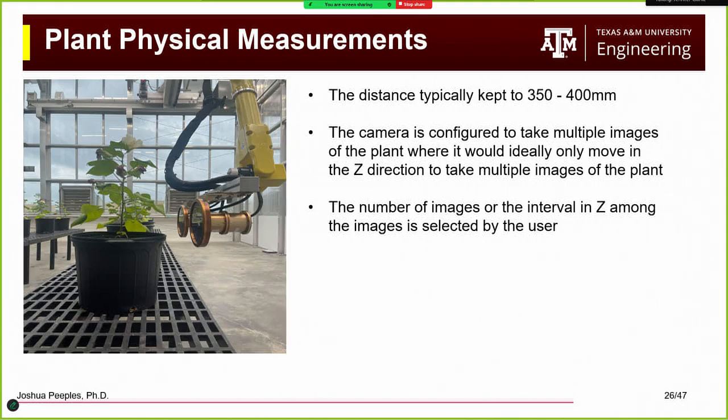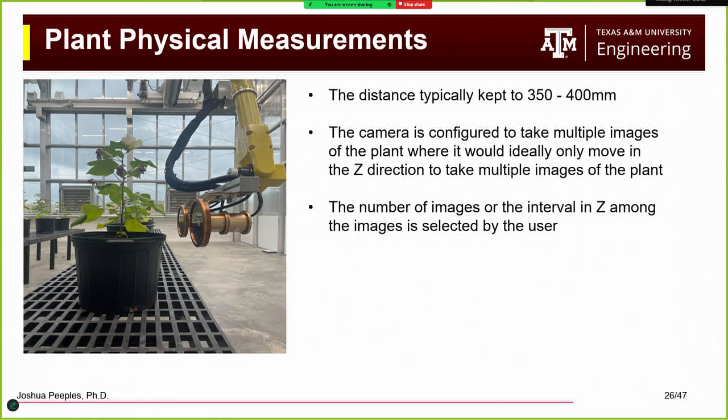Noah alluded to this as well in his talk: the measurements we get are in terms of pixels, right? But pixels don't really make sense to someone who is in the field. They don't really care about the height in pixels. So one thing our group had to work on was converting these pixel measurements into some kind of physical quantity, like centimeters, for example.